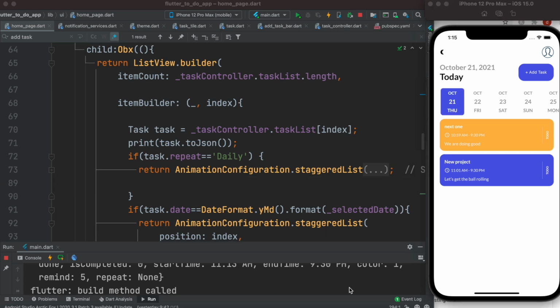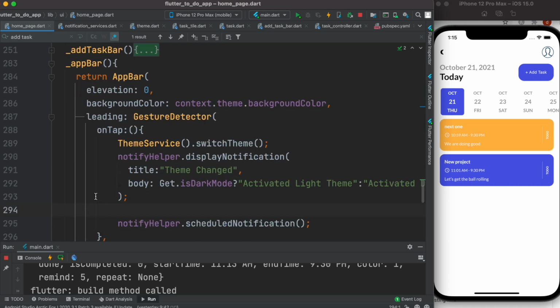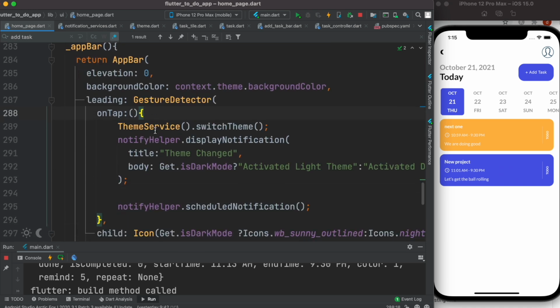All right, so let's go ahead and start to work on notification, and let's see the current status of our notification. We remember that in the first part of this series, we built a notification for this button over here. So let's check it out. Now this button should be somewhere here in the app bar. So open up your app bar. So here we have a task and on tap event, and over here we have these two notifications, display notification and schedule notification. This one happens immediately once you click on the button, and this one happens 5 seconds later. So let's check it out first.